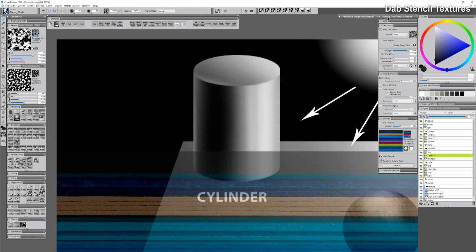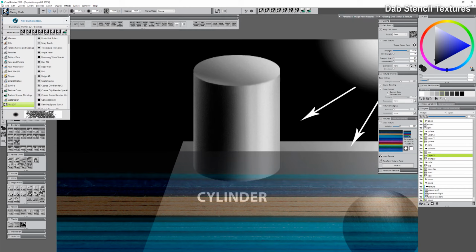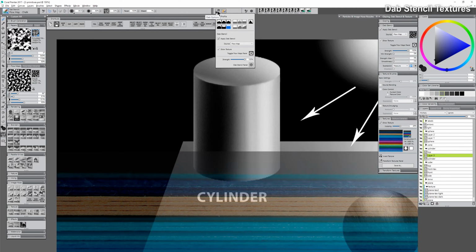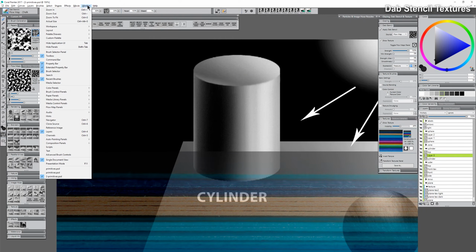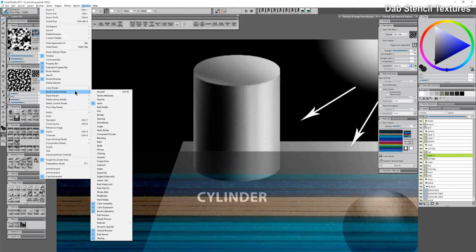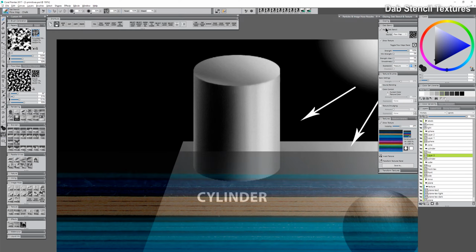And so here in my glazing dab stencil and texture palette drawer, I have my dab stencil palette. You can access that by choosing a dab stencil brush. There's a whole category of them here. Then you can look under dab options, and then you can pop open the dab stencil panel, where you have control over your dab stencil. You can also find dab stencil under Window, Brush Control Panels, and then down here at the bottom, Dab Stencil. But I find that it's handy just to keep it open.